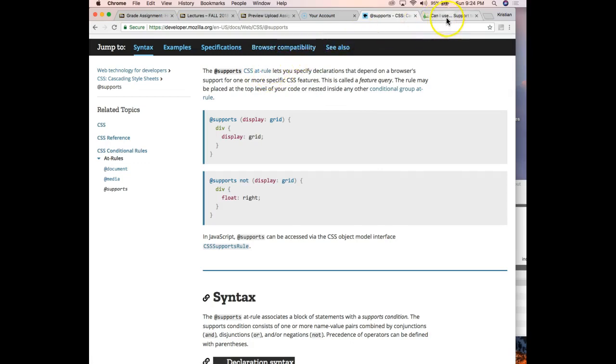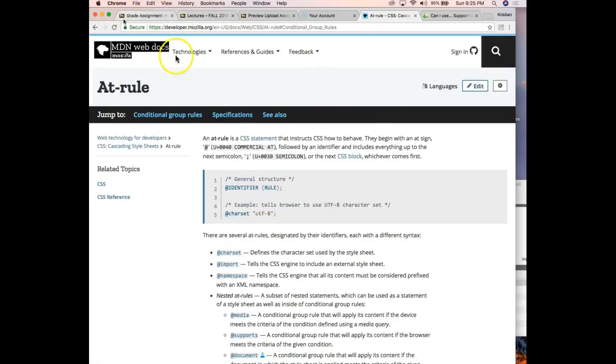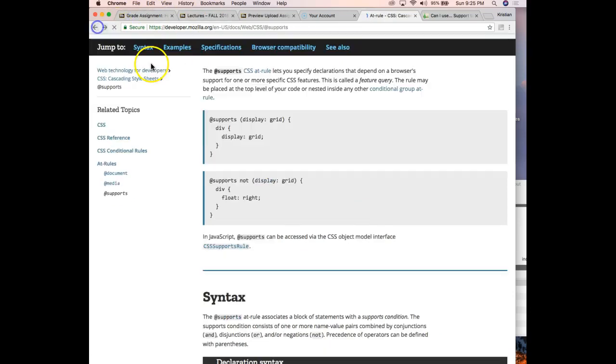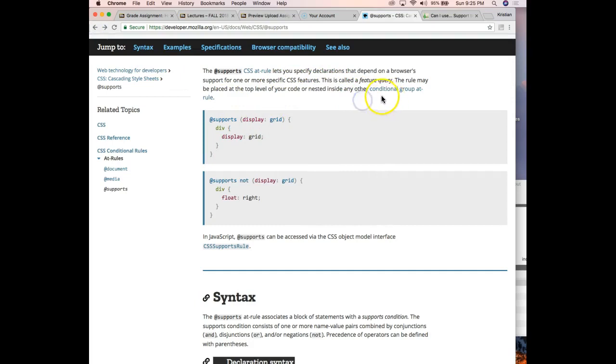So big thing to remember is use Can I Use to figure out support for anything. Okay? But it lets you specify declarations that depend on support. It's called a feature query. So basically, you put the rule at the top part of your code, or nested in another condition.